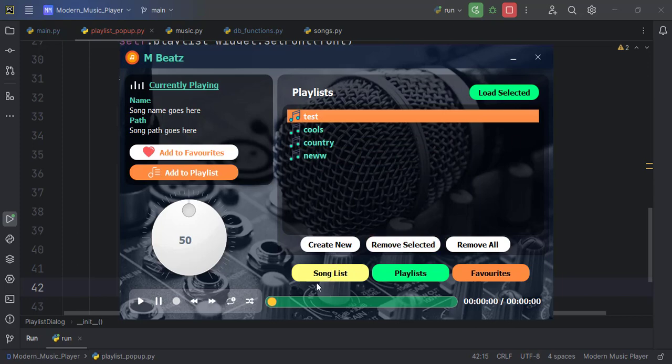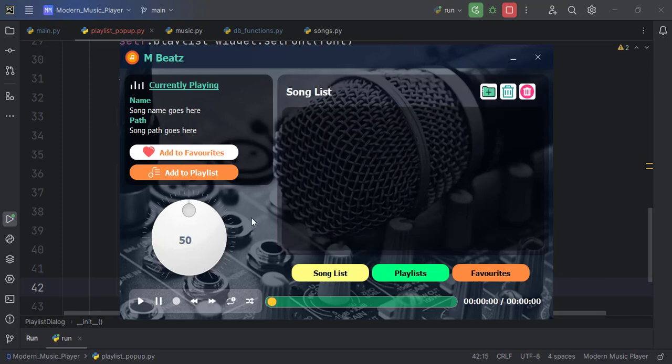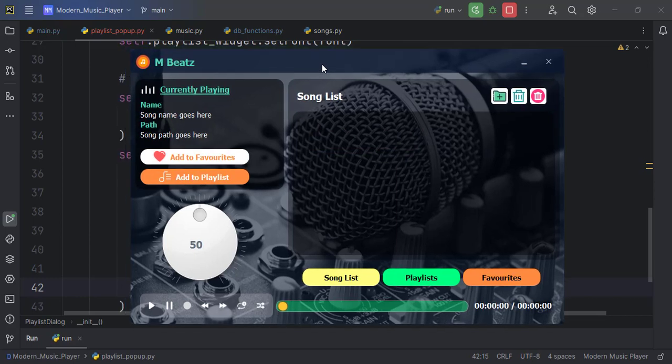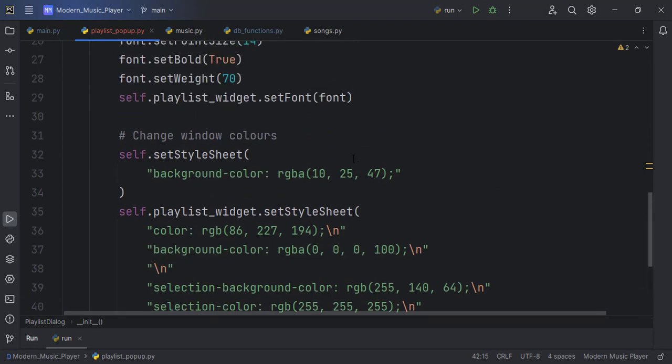The only thing we have to do is to work on the pop-up context menus for each of these windows, and then also to probably work on the background also. So let's put that one in another video, and then we'll wrap it up there. So that, my friends, is how we can add this playlist functionalities.